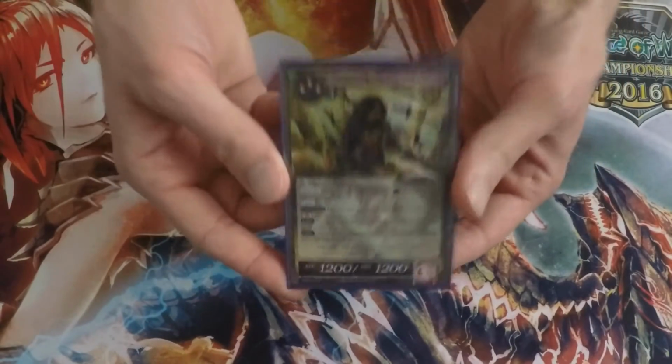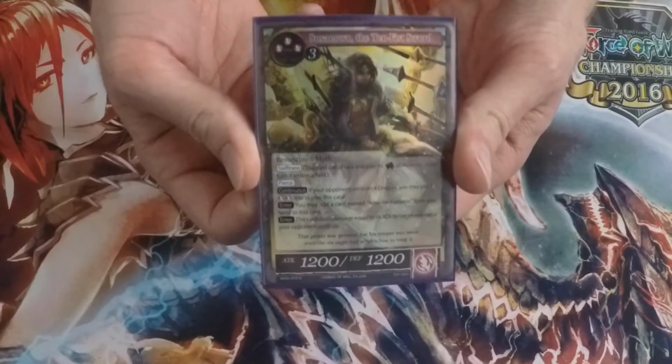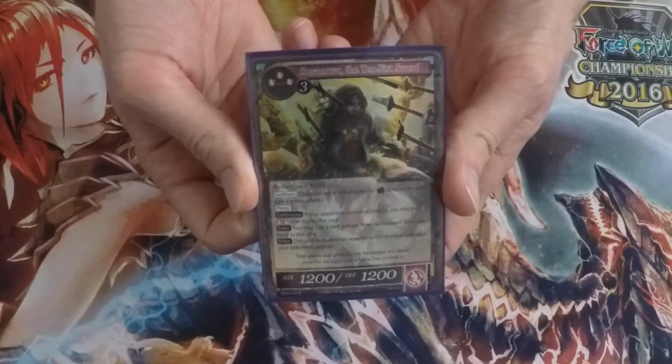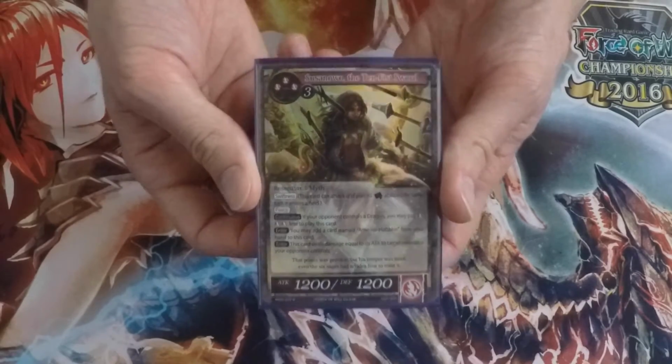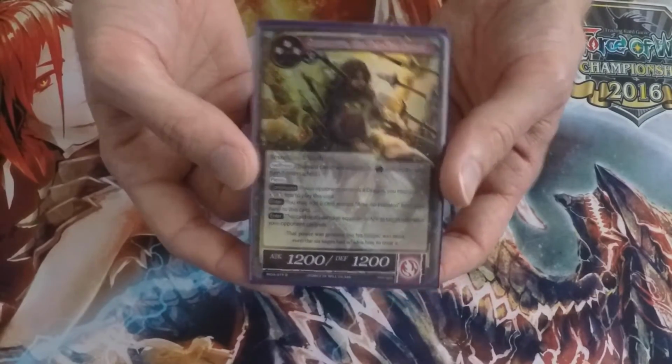Then we have one Susan. This is pretty much against Alice's world. It does a lot of work against Gwyber. Very, very strong card. I would not make a fire deck without at least one of these in the sideboard.